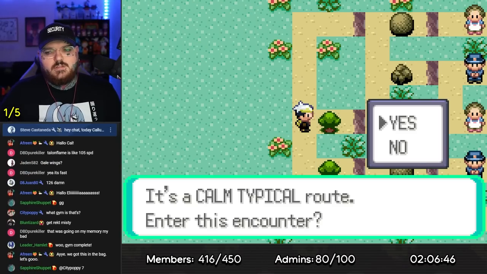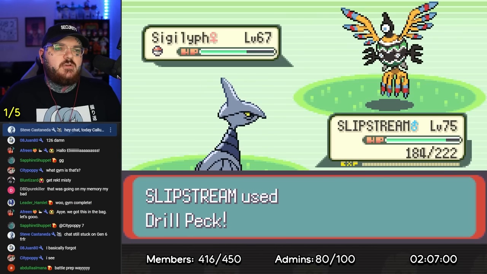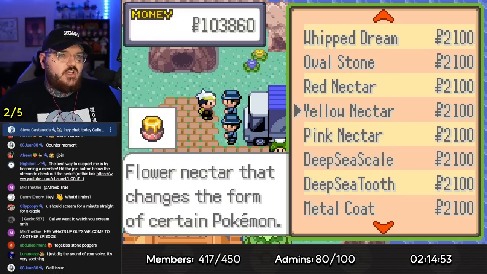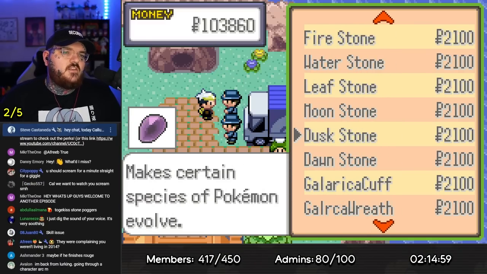Let's go this way. Oh, a Sigilyph. Would I want to use a Sigilyph? Probably not over anything on my team. God, I wish I could have reserves. You know what I mean? Is there a Shiny Stone for sale? Be honest. King Dawn Stone, man. Why did they separate them?